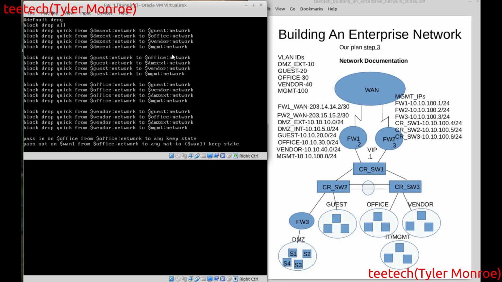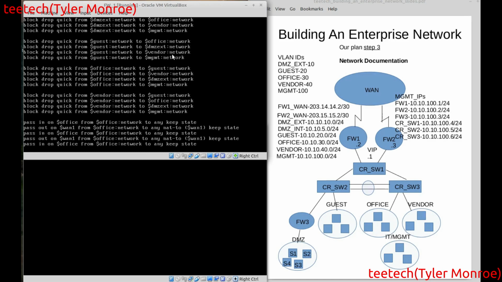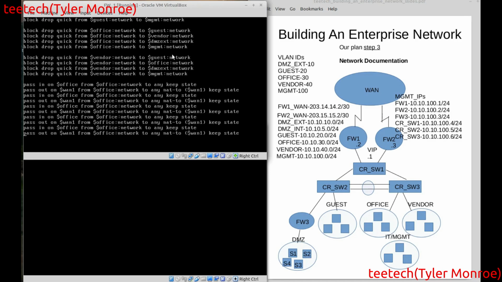So we're passing the Office traffic in and out on the WAN. And because of the funnel effect we have created, there's no other traffic. There's no other place that traffic can go anyway. Now, let's just do :Y2 to yank these two lines and paste them there. 3, 4. So that way we have the rest of our setup for the other networks.